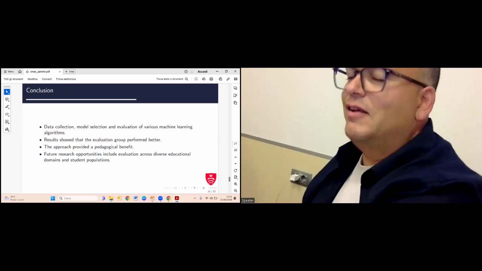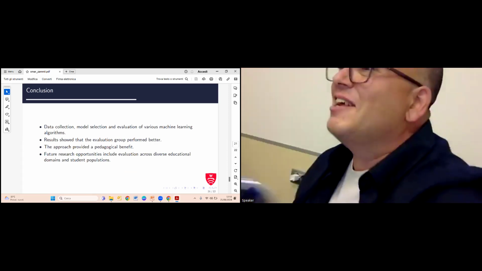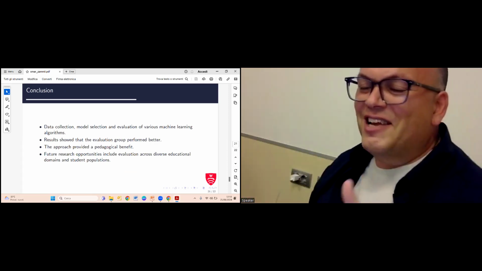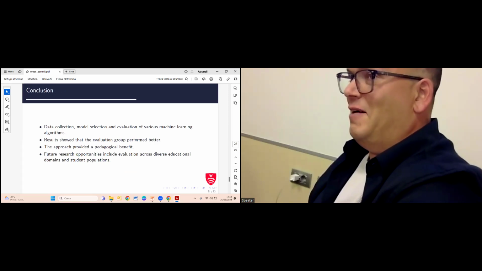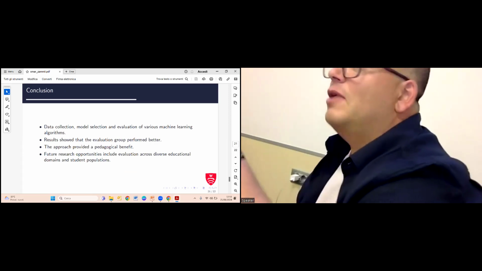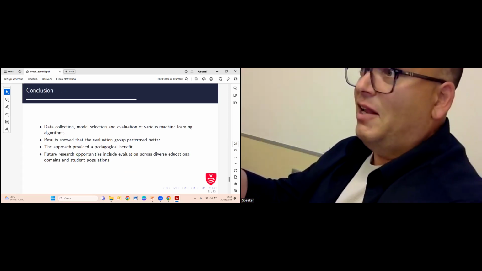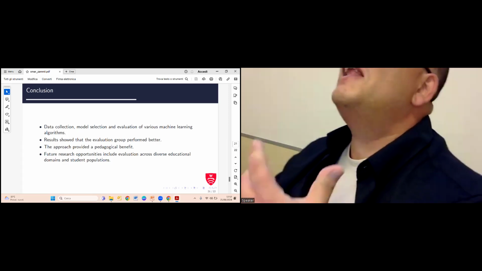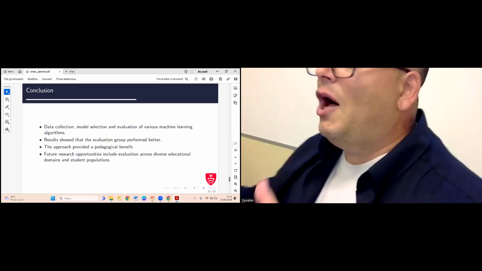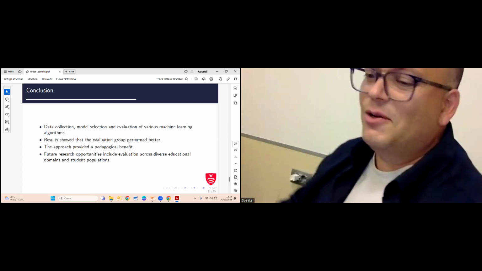One last thing, future research opportunities. So that's the last one. We have a lot of data. We're helping students. Our next step is to help the lecturer. And in fact, we are trying to create dashboards, and we are trying to extract analytics out of this. So the lecturer will, for example, learn about the domain coverage, how much the students searched about this. We're trying to go there, but it's still work in progress.